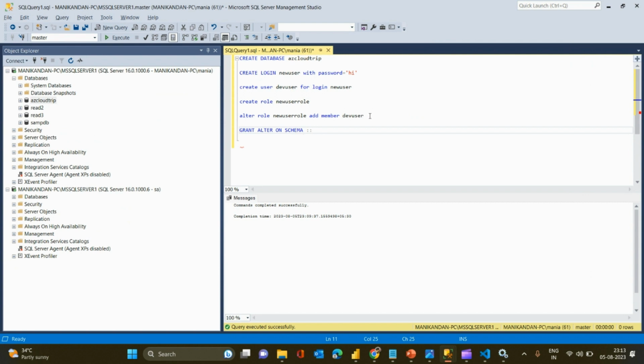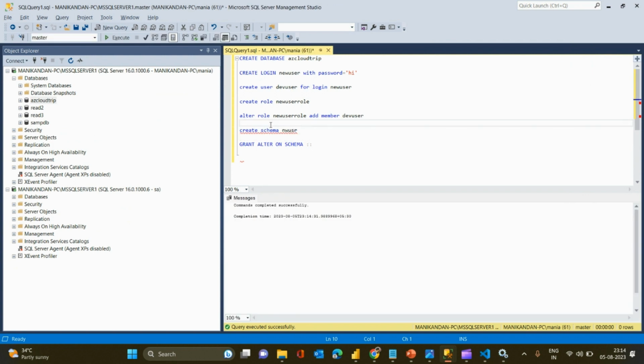Okay. So before that, I'll create a particular schema for you. Create schema NW. Let me go for a small case itself. Here the thing is, SQL is case insensitive. Either you can type in uppercase or lowercase, it doesn't matter. Like other programming languages, it is not case sensitive. You can type it as small or caps. Create schema new. So this is a schema.